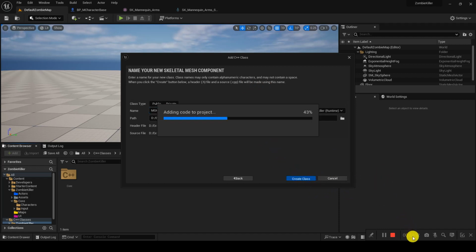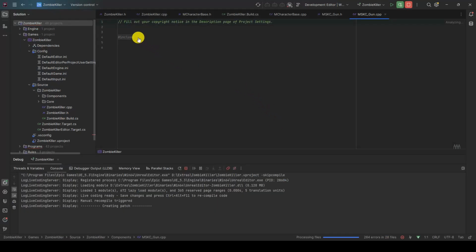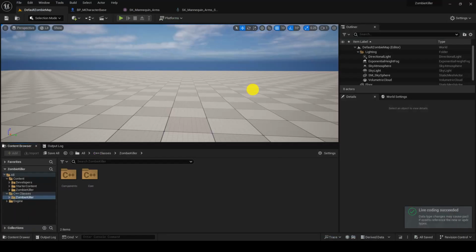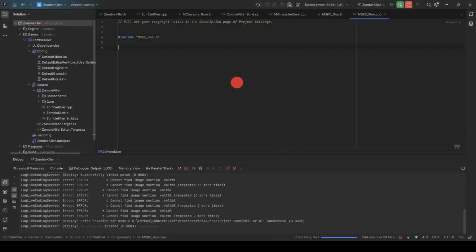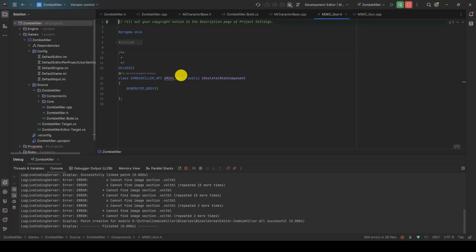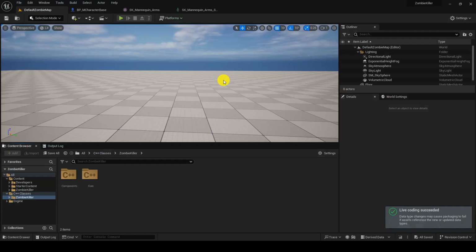Let me shift it here. Okay, it's up and running. Make sure in the C++ class that the folder is gone, or else it will give us an error. Okay, it is done.